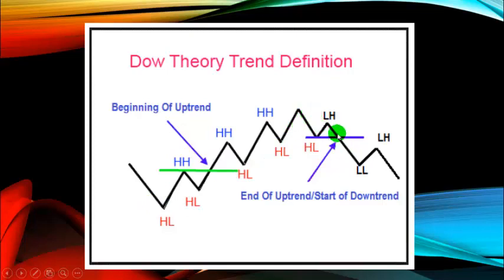Are you seeing it? Because that's broken, there's a way we confirm this breakout. Now it has come below the previous higher low, which means it has broken the principle. The principle is that the new higher low must be higher than the previous higher low. So if it comes there and still goes back up, it has reversed, it has broken that principle. You must now understand your new entry properly. You must first define the new trend before you enter the trade again.